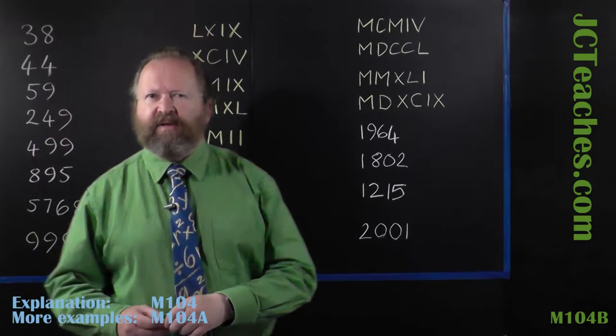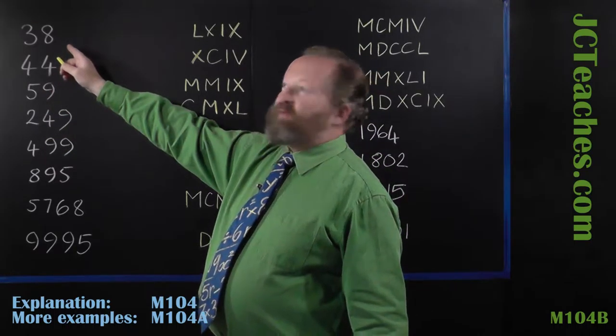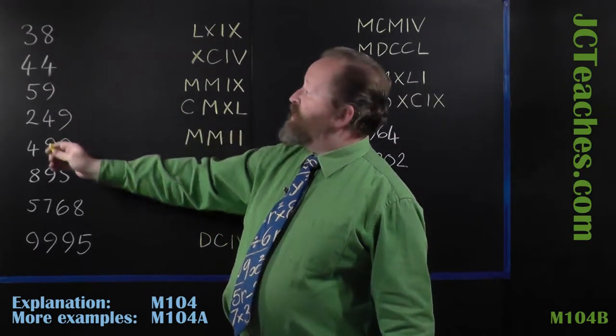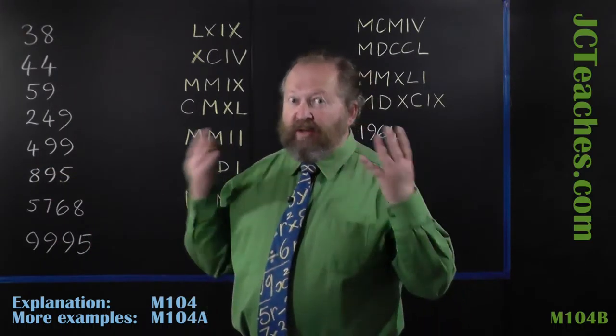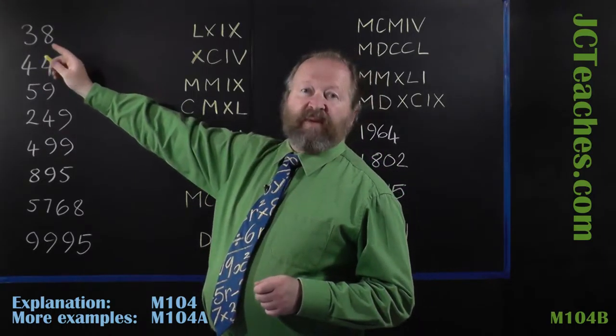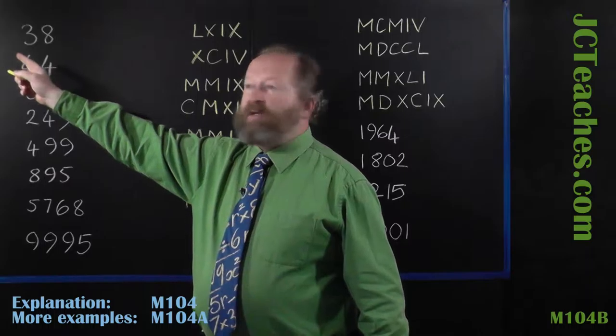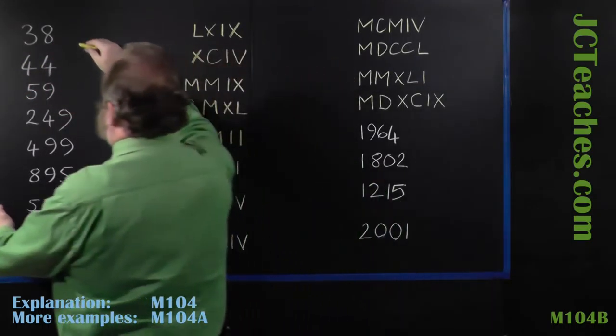Let's get going. I'm going to start off by looking at those ones. I'm going to convert these into Roman numerals, so we've got 38. I've taken away the list of Roman digits which I had there, so we'll need to remember them. 38, remember we do tens first then units, so that's three tens and then eight.